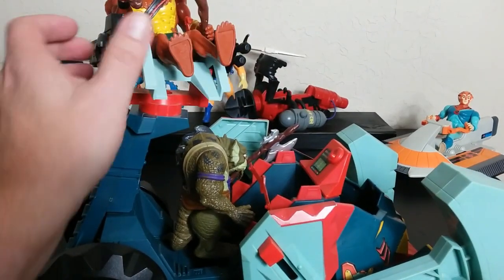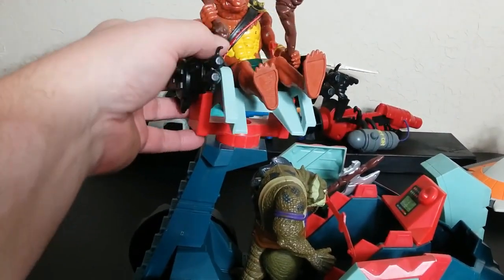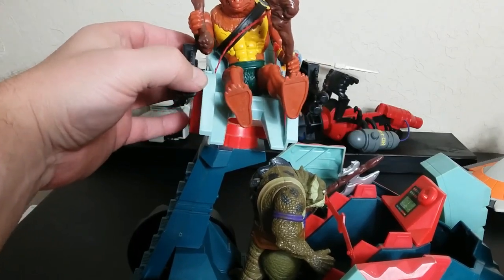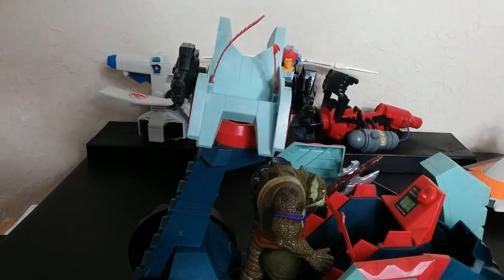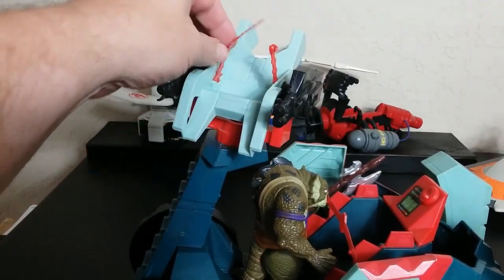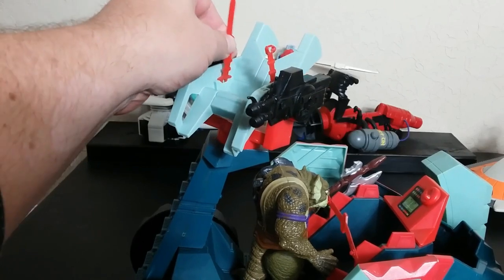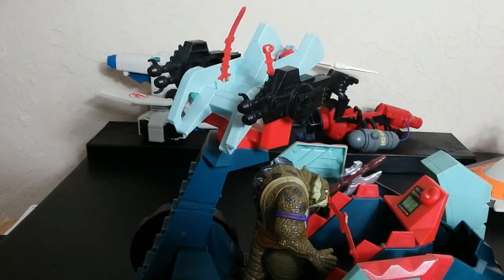So this chair up here is kind of strange. If I can get zoomed in right, then you have guns on either side. And this is actually a variant piece. Yes, it is. So the seat belts are sometimes missing, but you see how they plug in right there? I got a parts one, and I was trying to swap out seat belts. As you can see from my parts one, maybe not.